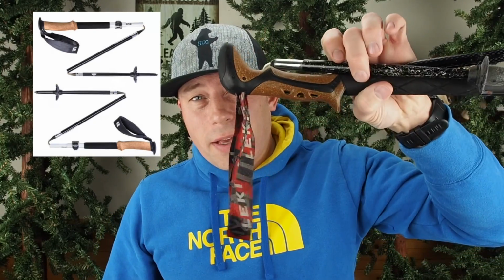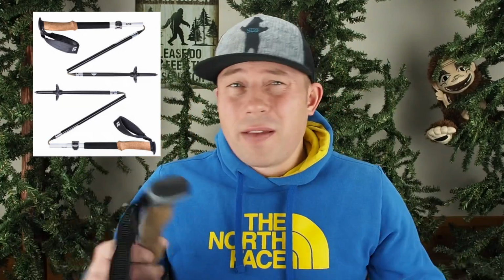My new trekking pole that I'm going to be testing out there on the trail is called the Alpine FLZ trekking poles from Black Diamond. It's a Z pole just like this, but it's made by Black Diamond, which I actually prefer over any of the other poles for durability. And it's got cork handles, so it's kind of the best of all worlds. Long story short, I would go with Black Diamond and aluminum poles, and then from there, what features you want will dictate which pole you should get.